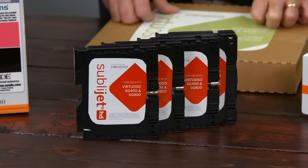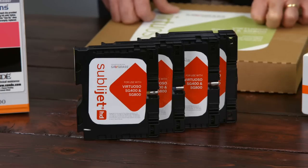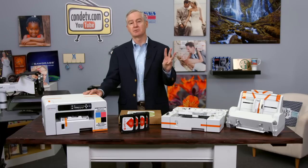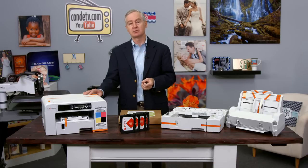These inks have an even wider color gamut and are packed with even more dye. They're highly efficient. One of the advantages of Ricoh technology is what they call gel — a thicker, high-viscosity ink that allows it to be highly efficient. To my calculations, one milliliter of the gel ink is the equivalent of three milliliters of the kind of ink that would run through an Epson. So it's very efficient, and what that means to you is low cost.